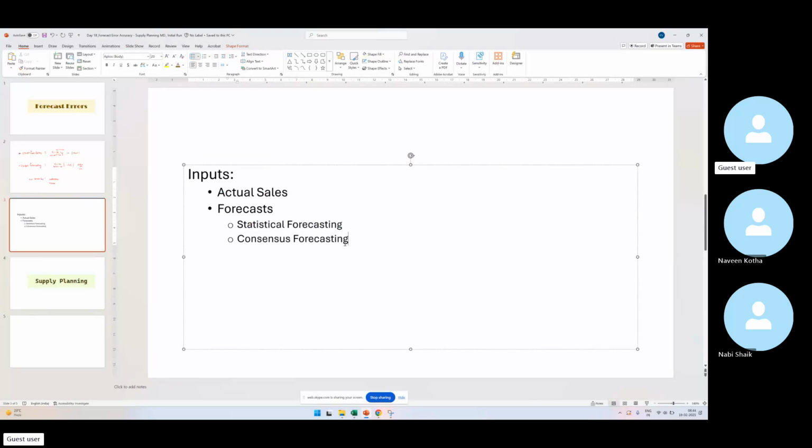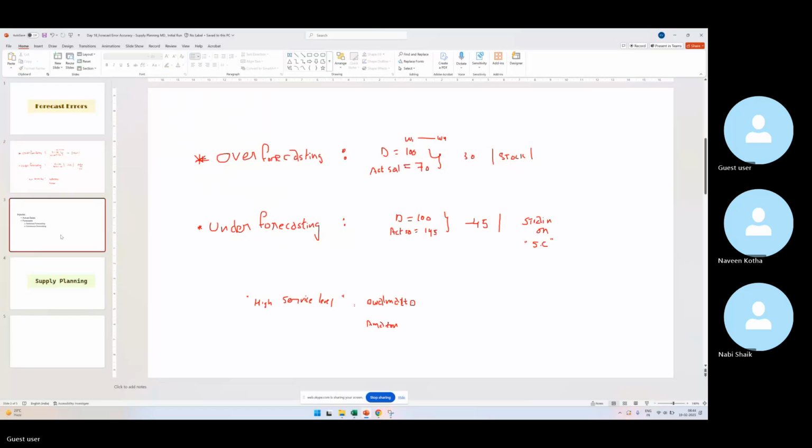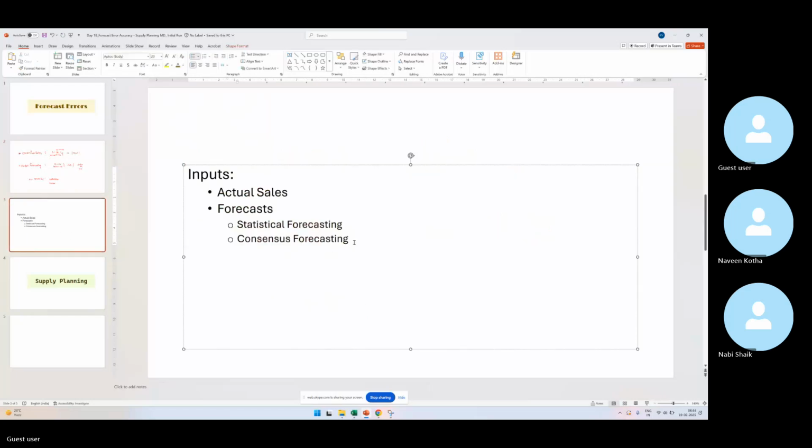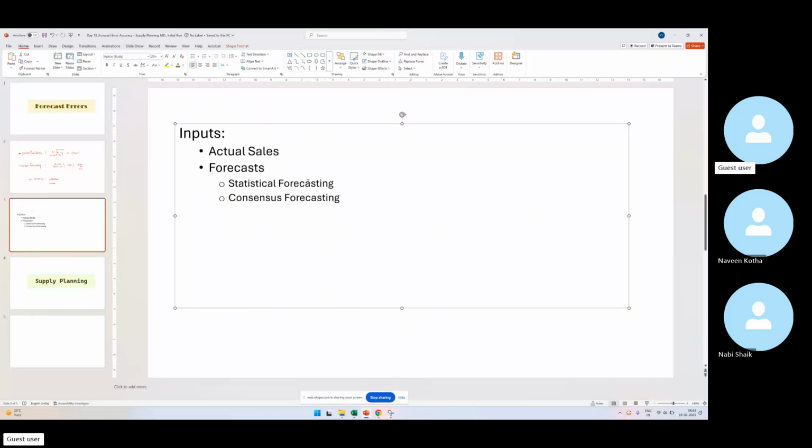What's the difference between these two? Okay. The statistical forecast is mathematically calculated, based on whatever algorithm.